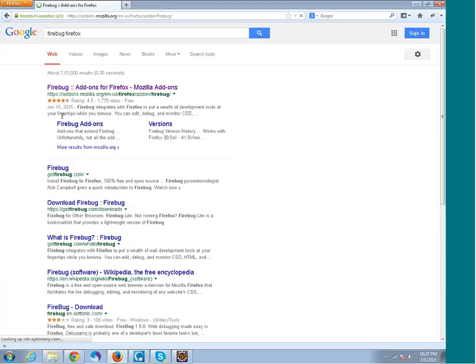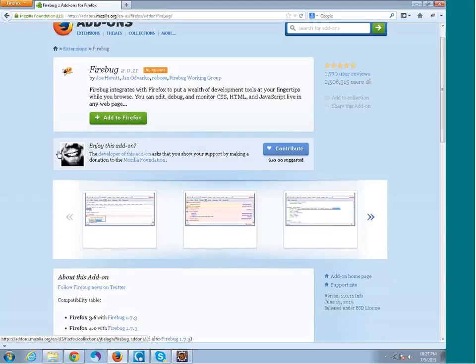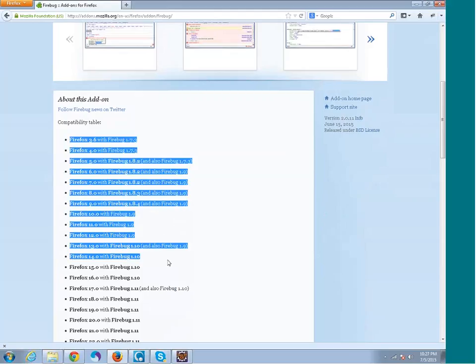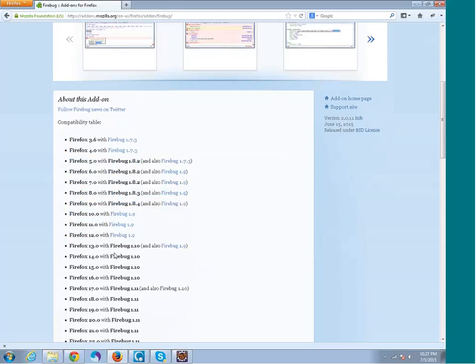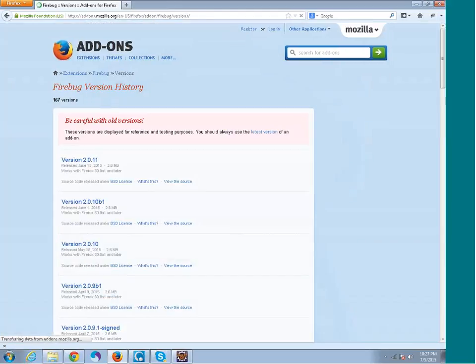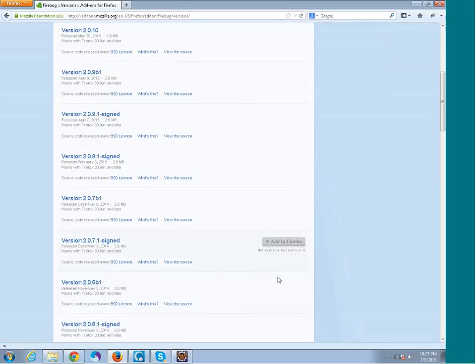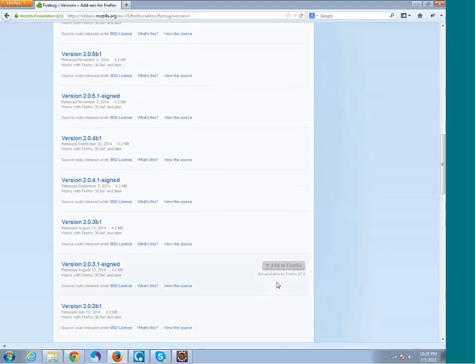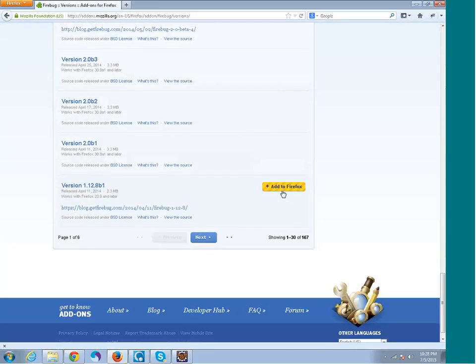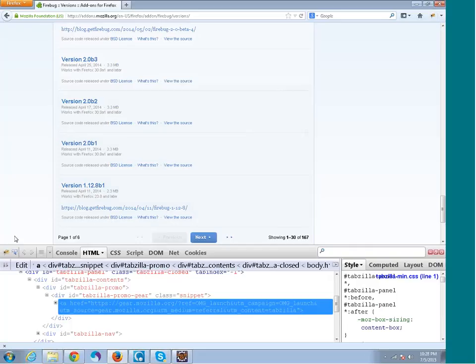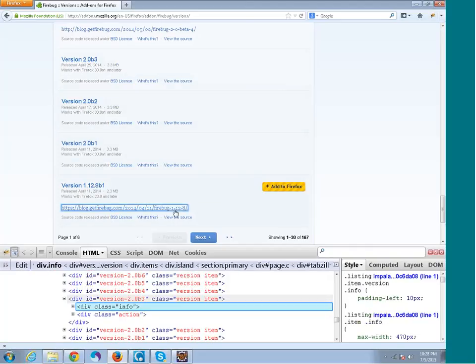First of all, never use the latest version of Firefox. There might be a chance that many things might not work. These are the older versions mentioned over here. For example, for 13.0 use Firebug 1.9. When you go on that page, it itself tells you whether it is compatible or not. See, the Add to Firefox button is not getting enabled in front of these versions. It is only getting enabled in front of the last version, which is for my Firefox. So you can search it in this way. Okay, right. Now you can investigate the page source from Firebug.